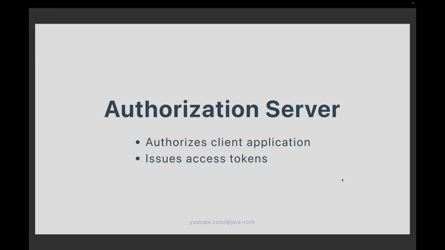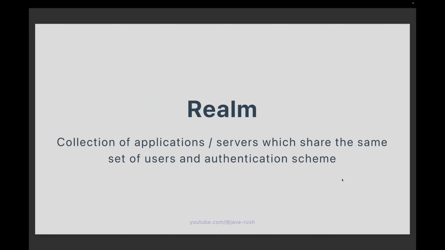Authorization server is the place where the user or resource owner authorizes the client application. After successful authorization, the authorization server issues an access token to the client application, which the client application can use in order to get the resources or in order to act on behalf of the user. So, a realm is a collection of applications or servers which share the same set of users and authentication scheme. That means any user with the same username and password, that means with the same account, can access all the applications which are in the same realm.